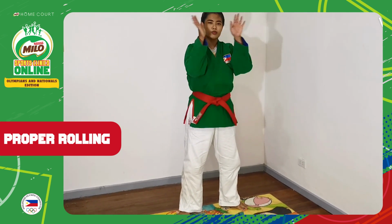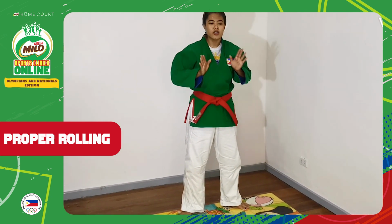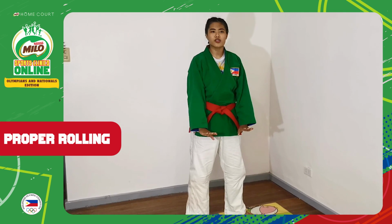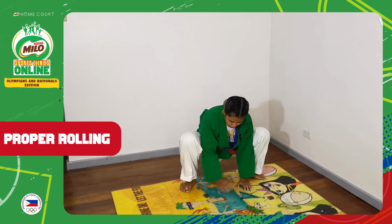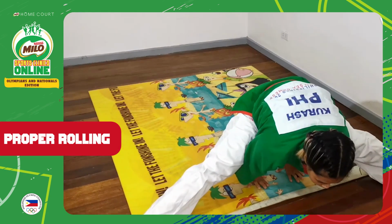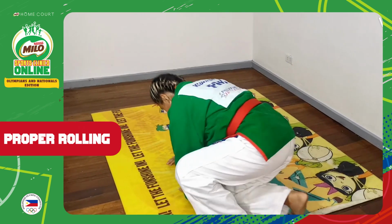Standing up. Put your hands in front so they can serve as your lever, or you could push yourself up to stand. Then frog sit, then put your butt up, chin in. Another one.